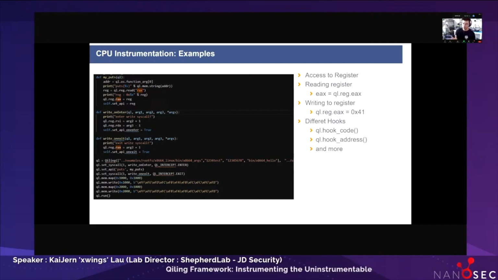So that will be replacing the syscall when entering the syscall, and updating the syscall when you exit the syscall. So you can do all that. And then there is a thing called set API. That is your library replace function. So if you want to replace a certain function inside your libc, yes, it's totally doable. You can read, you can map, you can do all sorts of things.